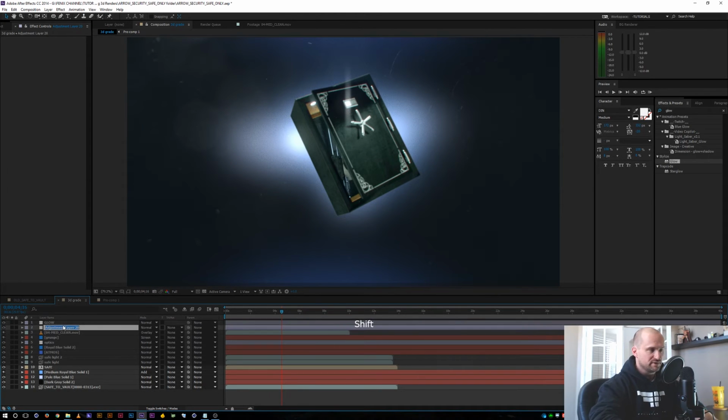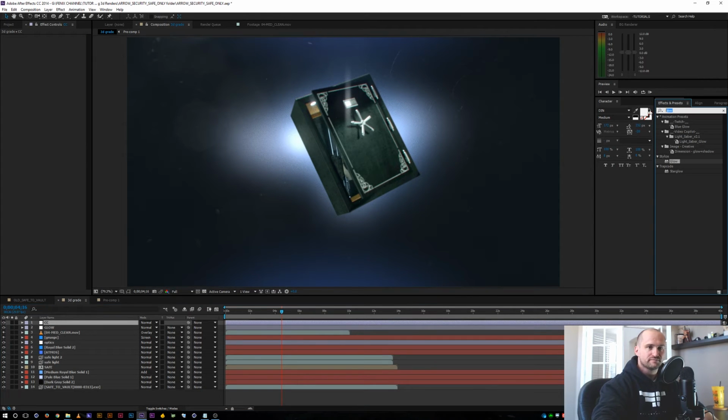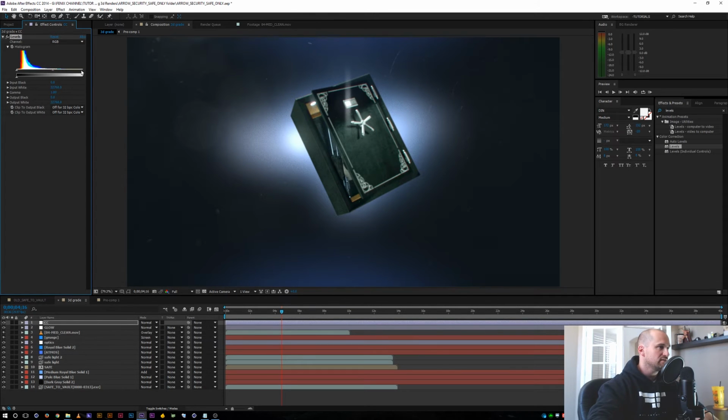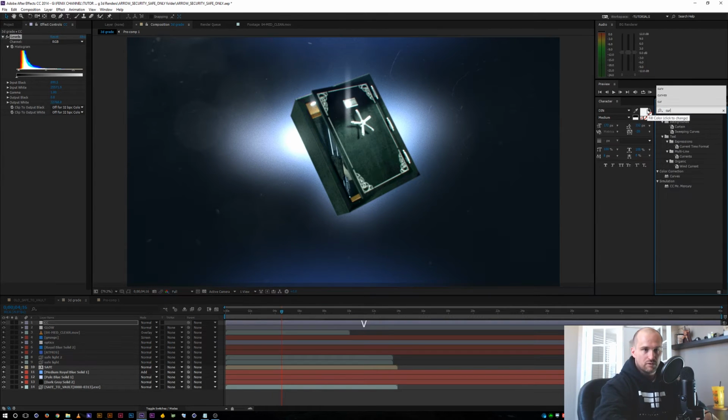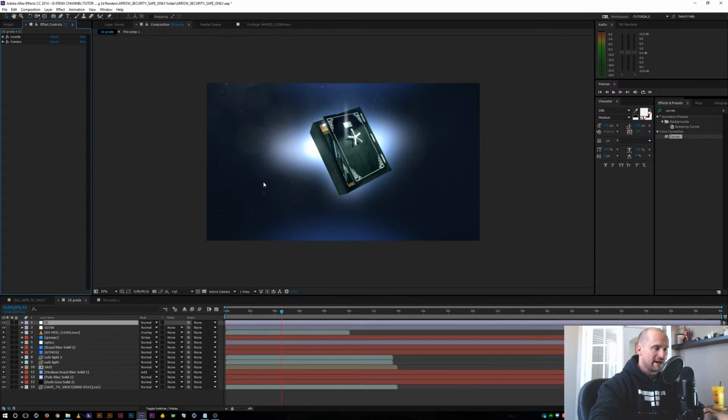So I'm going to make a new adjustment layer. I'll just call this CC for overall color correction. Going to go ahead and use the levels again. Let's see, I'm just kind of playing with it, get our contrast up a little bit more. Add a little curves to this. And in the blue channel, I'm going to go ahead and add a little bit of the blue back into the shadows like we were sort of talking about earlier anyways, just because it helps give a little bit of color, a little bit more atmosphere.